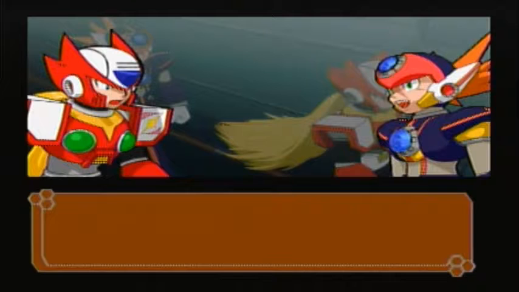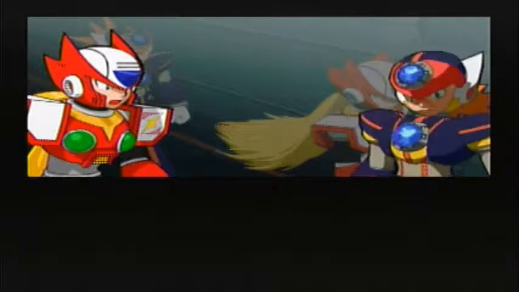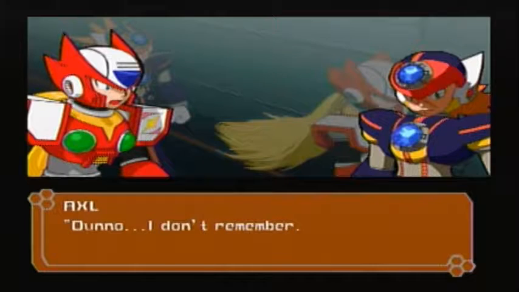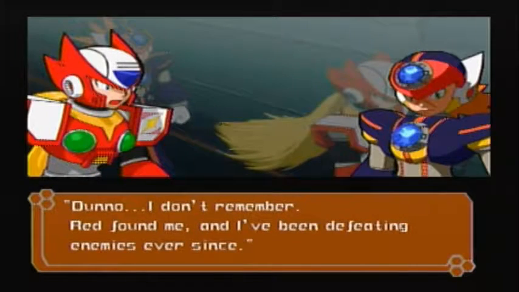Well, as a robot, do you really actually pick it up? How could you not know? Unless he's learning it as a new program or something and being installed. "Red found me. I've been defeating enemies ever since." That's it, that's all you know. You've just been killing a bunch of robots for him. Okay. Sure.